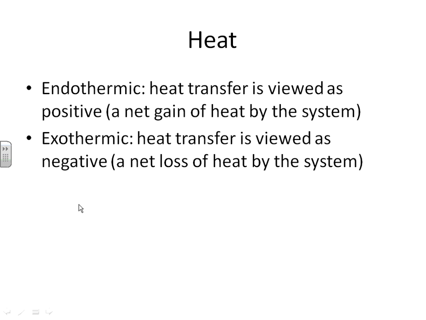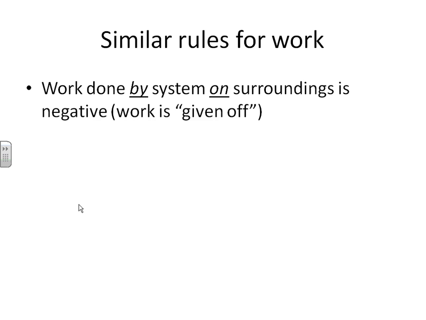In terms of heat, endothermic and exothermic still apply, most definitely. Endothermic, the heat transfer is viewable as positive, a net gain of heat by the system. Exothermic heat transfer is viewed as negative, a net loss of heat by the system. So you're taking the system's point of view. Did the system gain heat or lose heat? But what I really want to mention is this. Similar rules for work.